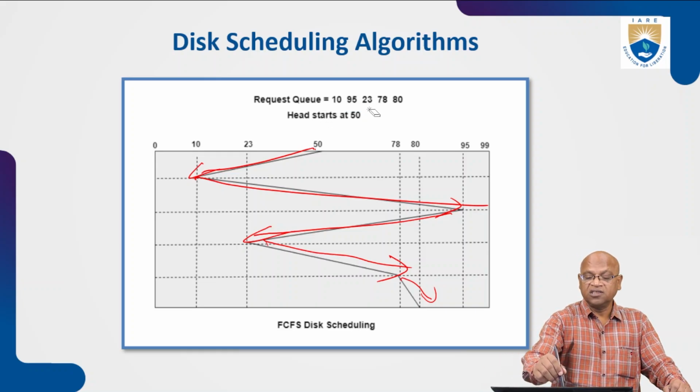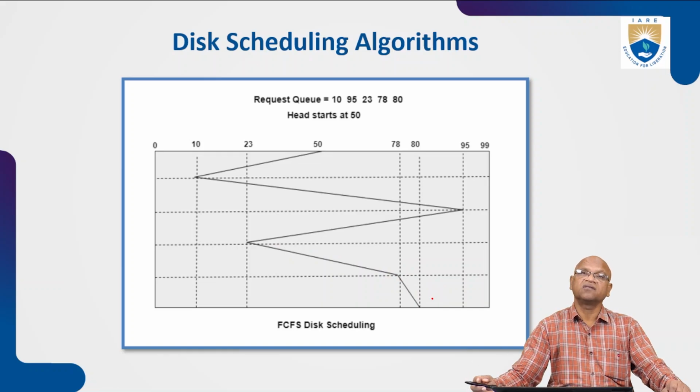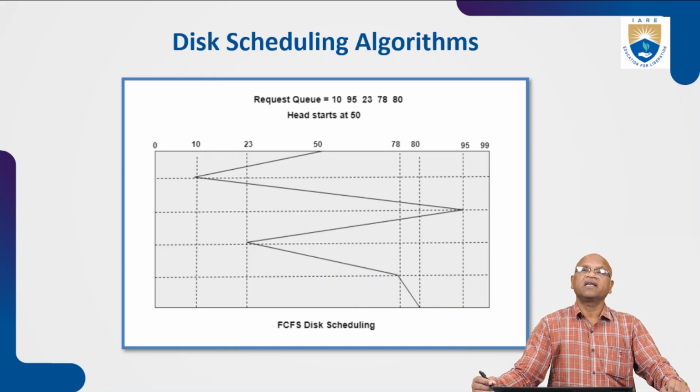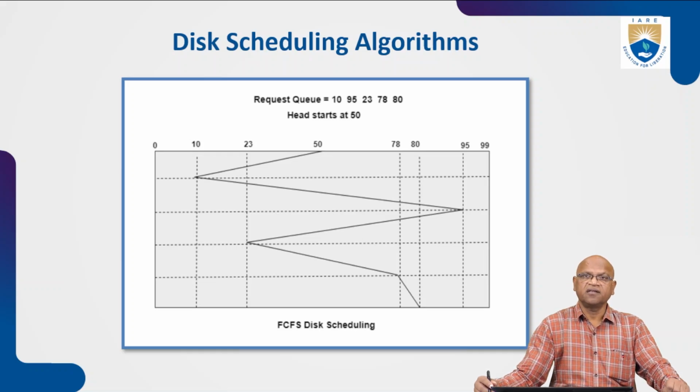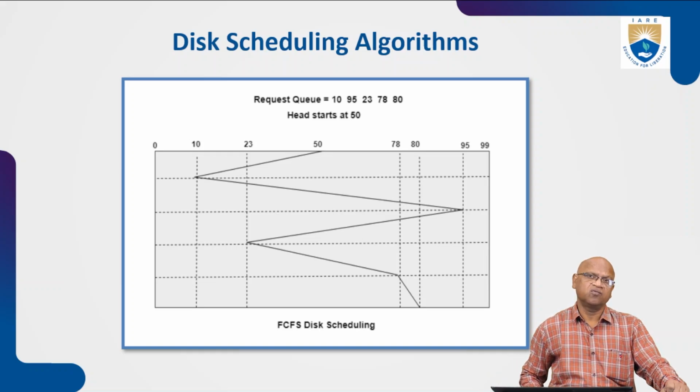So it will read the data from the different tracks. These are the track numbers you can say. This is very simple, first come first serve. It will read the data from the different tracks and transfer it to the RAM, so that whatever is available in the RAM, the user can see on the screen. That is how the file is read from the hard disk to the RAM. This is how the OS will monitor and provide the movement to the particular disk to read the data from the particular track.